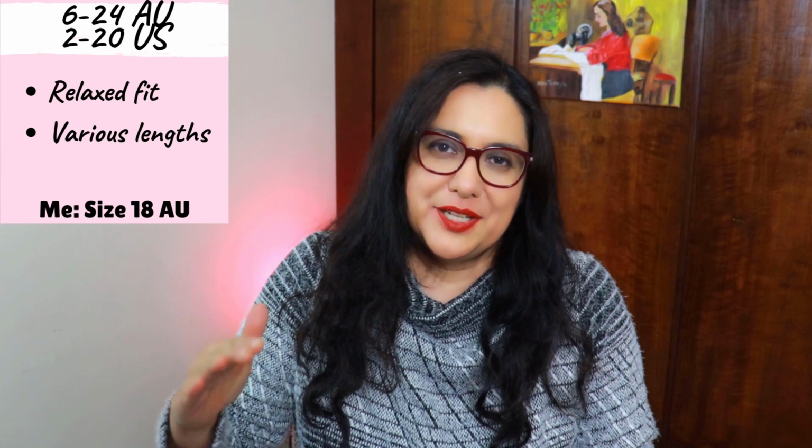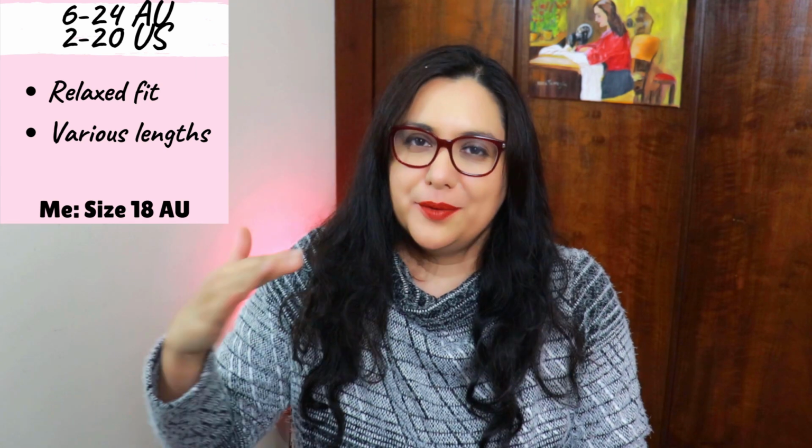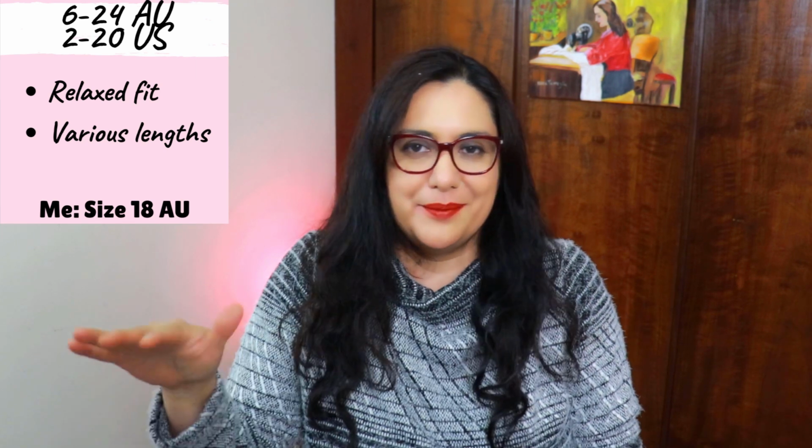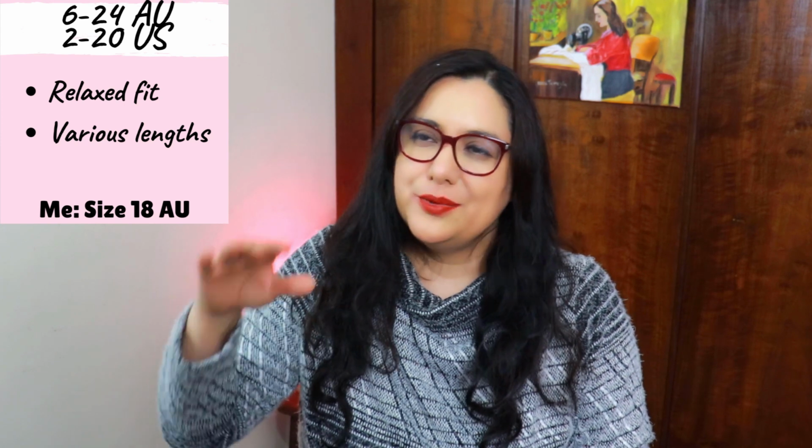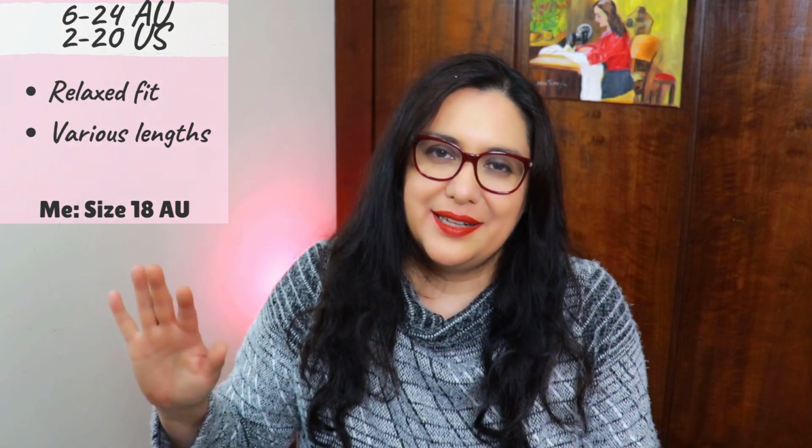Now there are detailed measurements of the length of these tops. The cropped one I think is way too short. I'm never going to make the cropped length version, but I like the hip length one. On me it would hit about the mid hip, and just doing a little bit of measurements there on the pattern, I decided to use the shorten and lengthen line and add an inch there around this area here so that it could actually hit my mid hip. The patterns I believe are drafted for a woman that's 5'5", so it is quite a nice difference to my height, so I decided to do that adjustment, add it there.